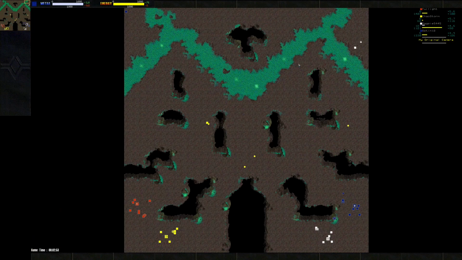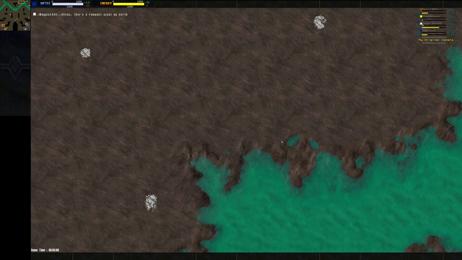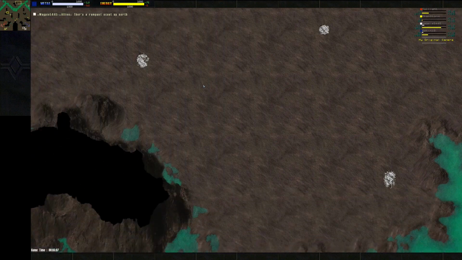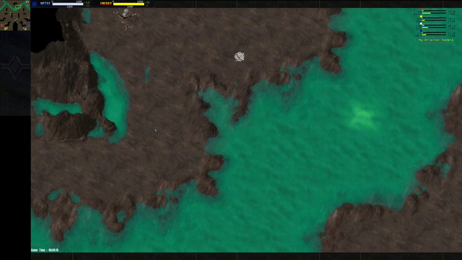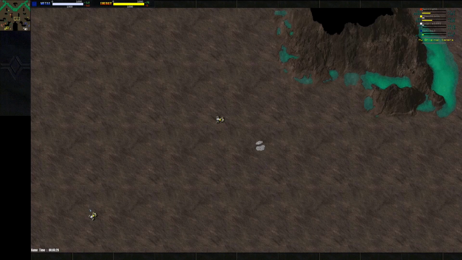But starting up here, it's not easy to raid. You have to have vehicles, which everybody does, but then you've got to use pincers to get up here, or air. This is water, so you've got to cross the water to get to it. So you're fairly defended. For early in the game, you're pretty defended, right?